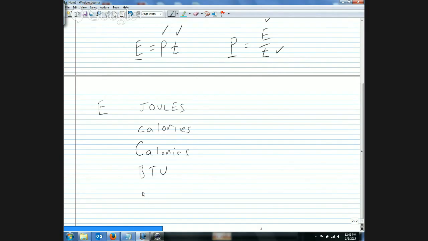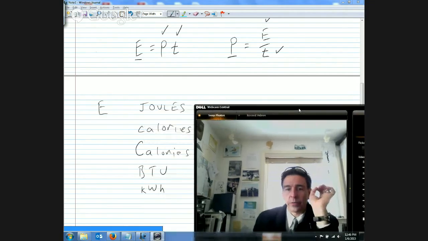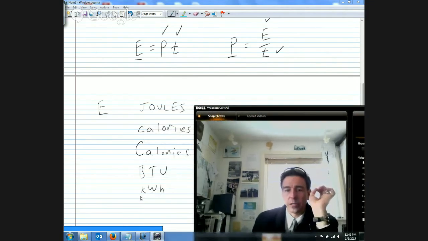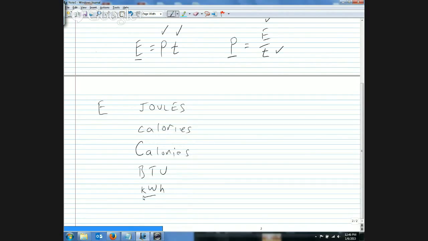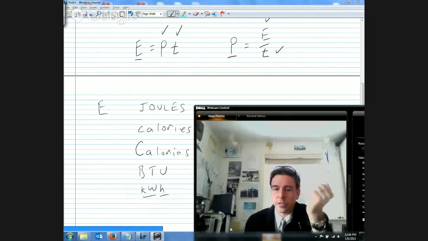We can measure energy in kilowatt hours, and there's something to think about here. The kilowatt, as you may already know, is a unit of power, and we can see right off the bat, in fact right here, that when we multiply this kilowatt by an hour, you actually get energy. So this one little unit that we've written down sort of gives a hint to this first equation, where energy equals power times time. So hopefully that's making some sense. And there are several others, but those are units of energy.